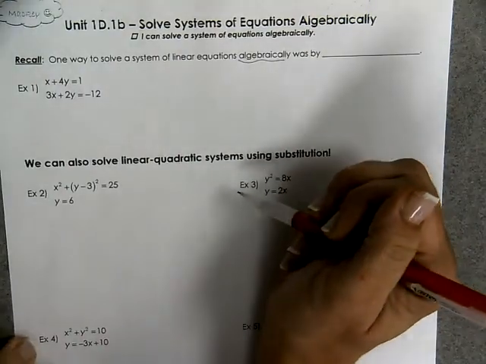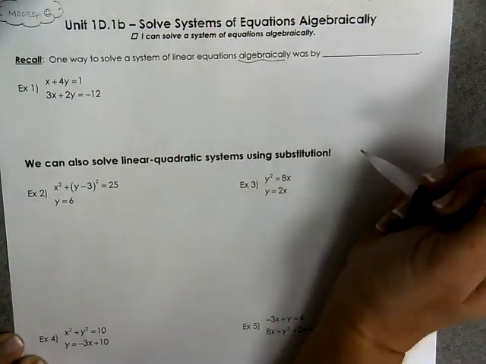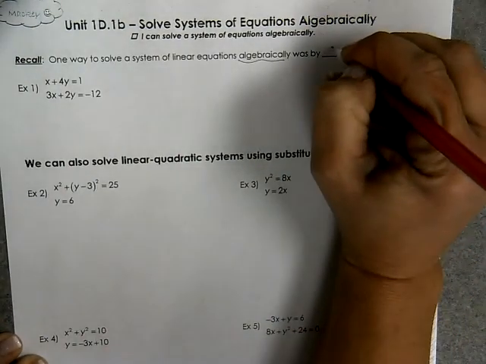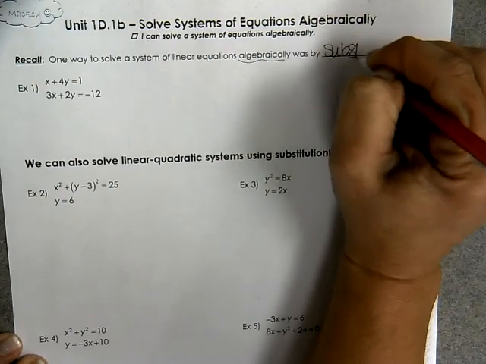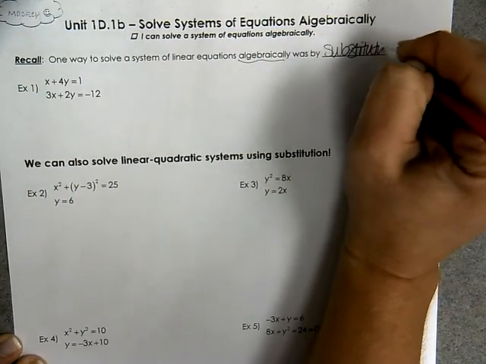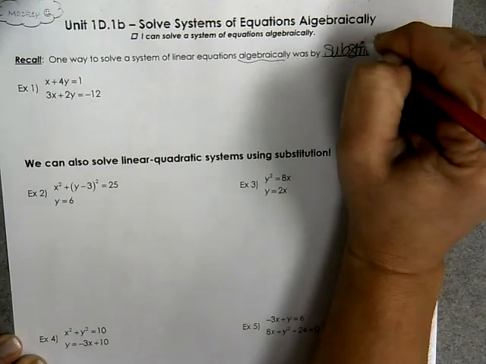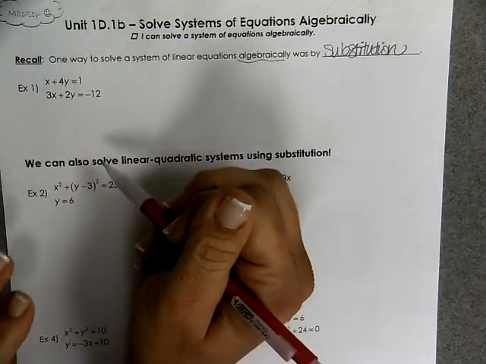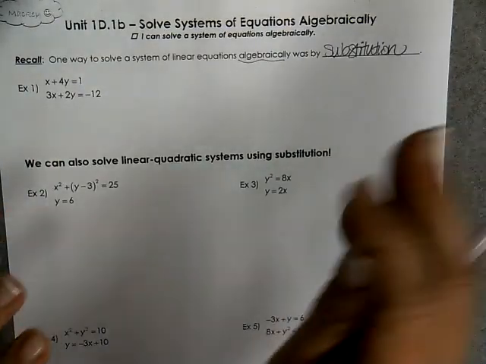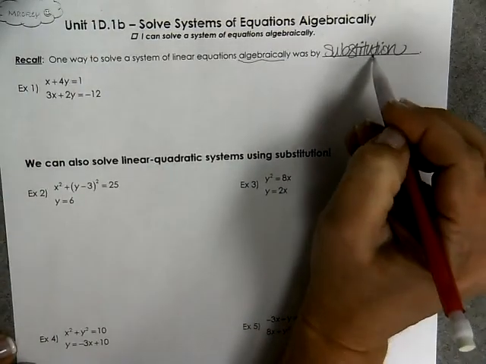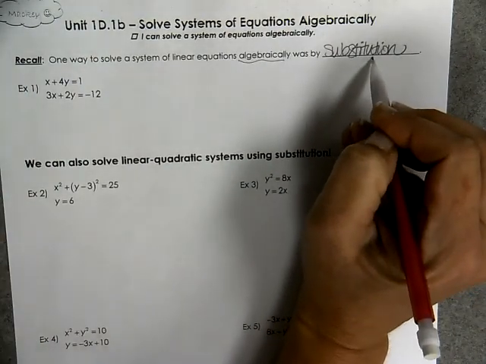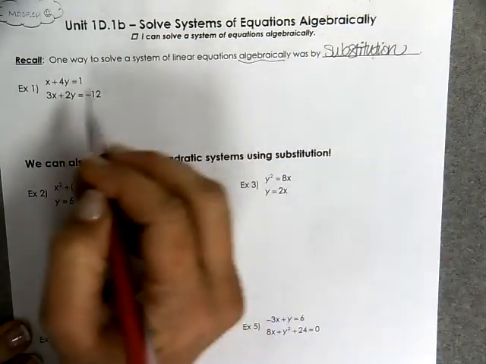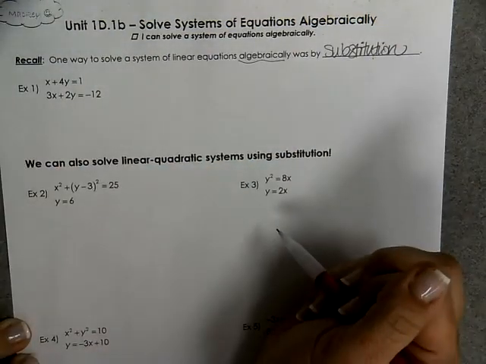So one way that you learned in Algebra 1 to solve a system of linear equations was by this process called substitution. And there are other ways you can solve systems of linear equations, like by elimination. But elimination doesn't work for all types of systems. But substitution is usually a pretty good bet. So that's what we're going to focus on, first of all, reviewing today and then doing.